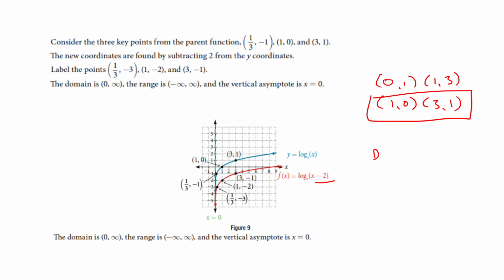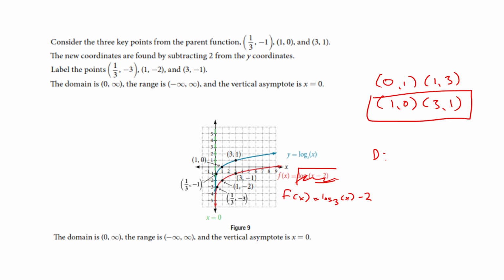Now how about the domain? Well, we haven't changed. Where's the function? Oh no, this is not the right picture. That's not right. It should say this. That's what we're doing, moving it down 2. So our original function was log 3 of x, and then we're taking it down 2.